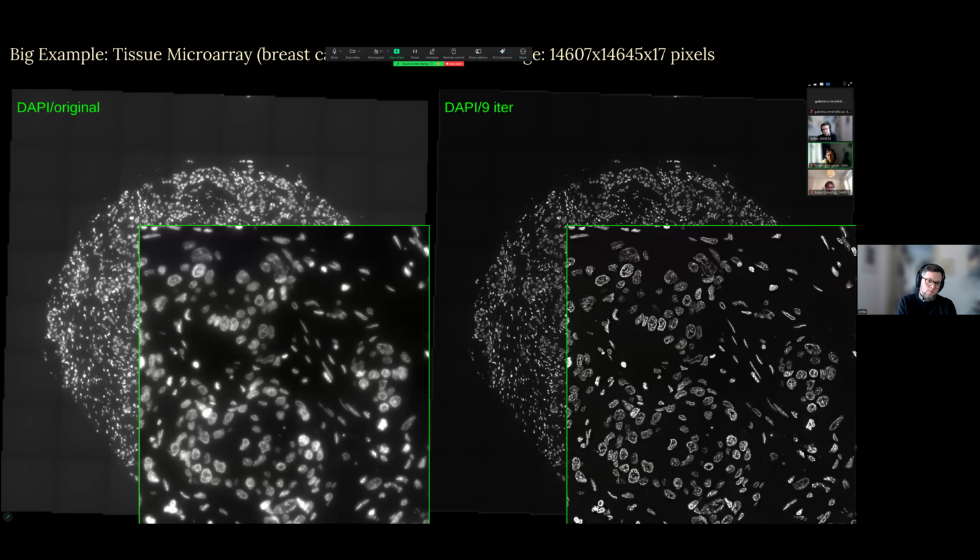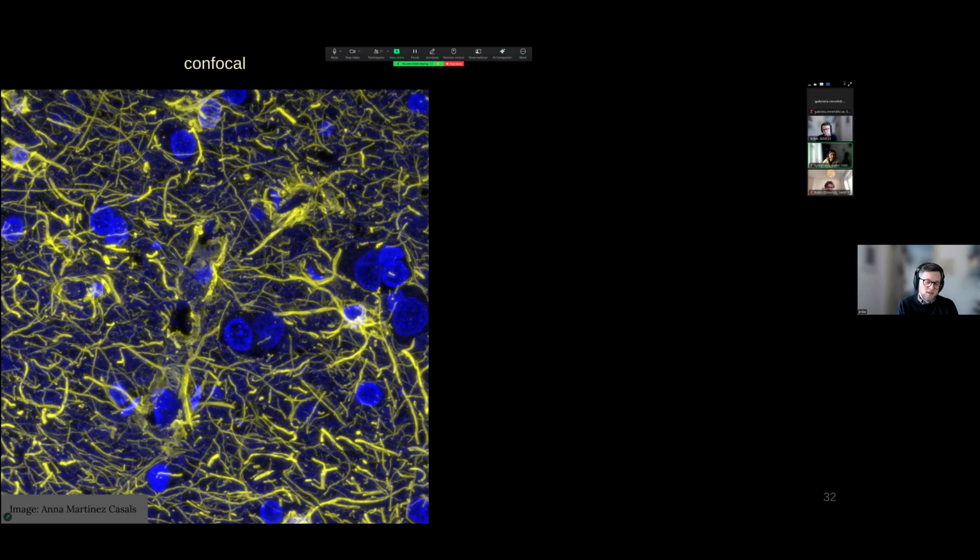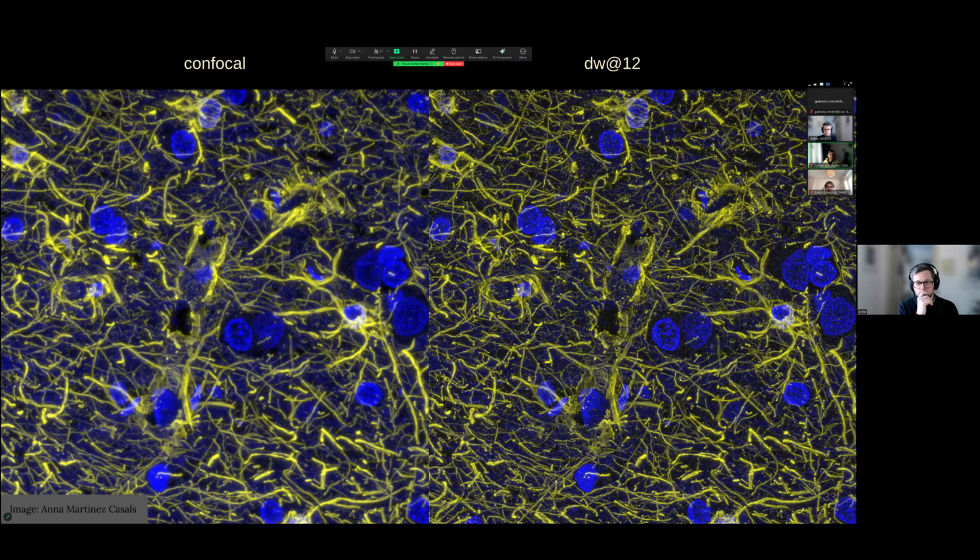What about confocal? What's different between confocal and wide field? Well, the point spread function is more focused, it's smaller. So what would you expect? Well, you would expect smaller changes. It should be less dramatic, and it typically is. And possibly here it's even a few too many iterations because it starts to look a little spotty. But it's hard to know without any super resolution reference image.